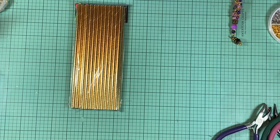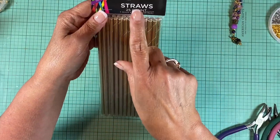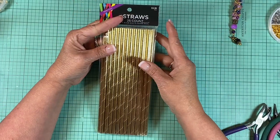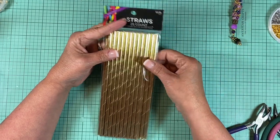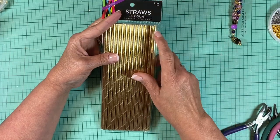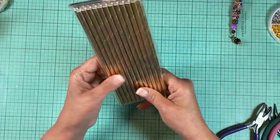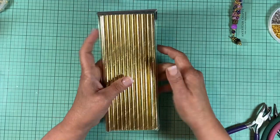Okay, so I'm going to go ahead and give you an idea. First of all, I used these straws, and I bought these at Hobby Lobby, and I used my 40% off coupon. I bought gold just because if you don't cover your bead altogether, that's what you would see. But honestly, you do cover most of it, so you don't really have to get the gold. But I had to buy some, so I just went ahead and bought gold. I think they cost 50 or 60 cents more, but I figured this is like a lifetime supply, so I splurged and got the gold.